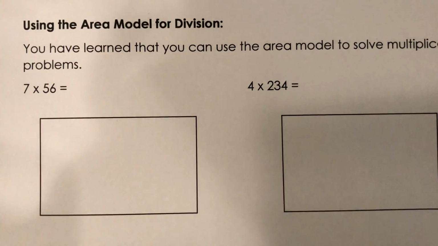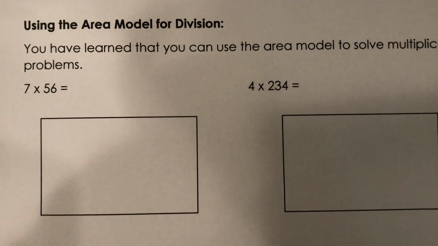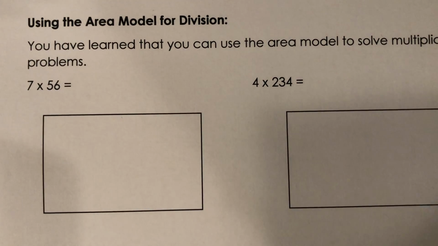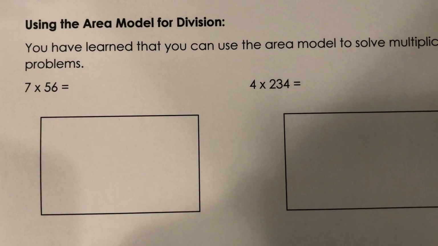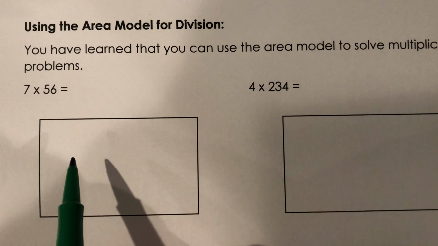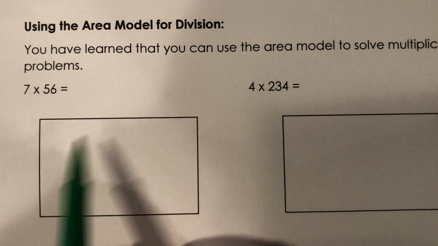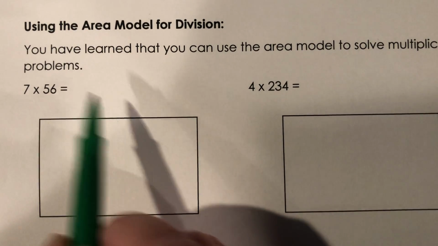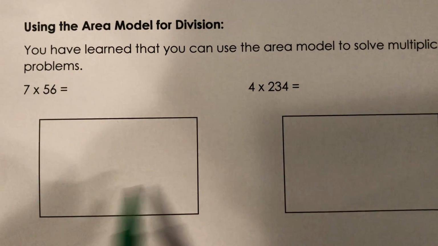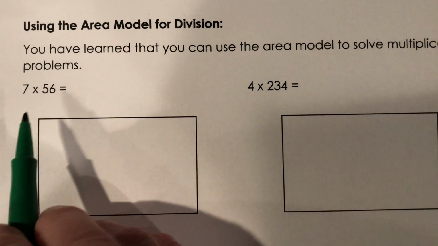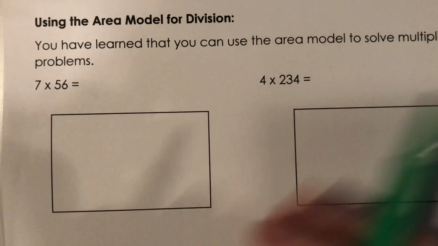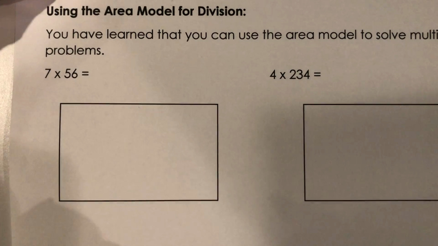We can use the area model for division too. I know we used it for multiplication, and I have just a couple problems here for us to review that. And then that's going to help us when we're trying to figure out how to use this for division. So first of all, the area model uses rectangles, right? And we know that the area of a rectangle, what's inside, is length times width, or in this case, 7 times 56. Our goal is to figure out how much is on the inside. And we saw that with 7 times 56, because those were larger numbers, we could break it apart by place value to make it a little easier for us.